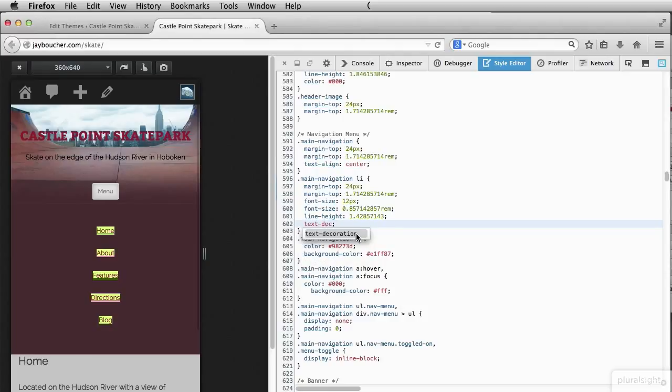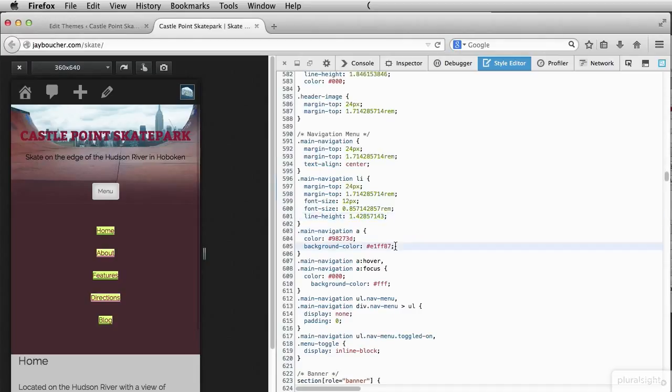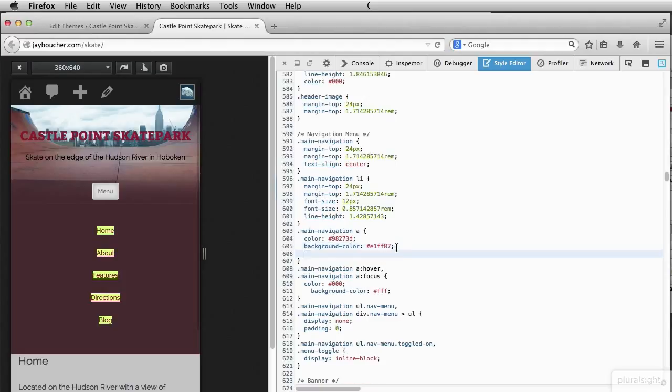So I'm going to scratch this. Okay, so I'm going to want to get rid of this underscore here. So I'm going to go into my main navigation A, and I'm going to go text decoration and none. And I'm going to copy that for my hover state also.